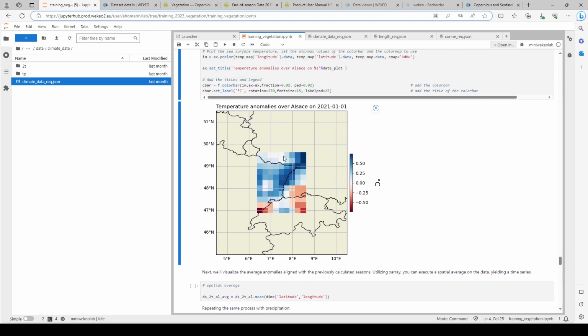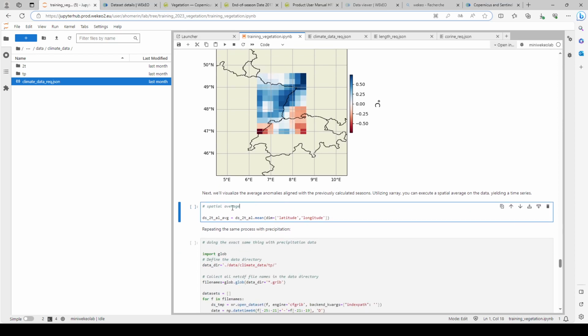Knowing this, now we have plotted this on a map. Now what we want to look at is a time series of temperature and later on precipitation. We're going to perform exactly the same steps with the precipitation data and compare this time series to the vegetation phenology that we have studied before.